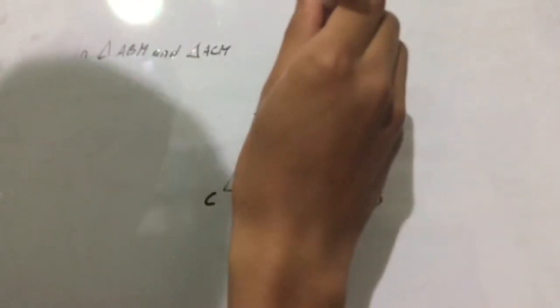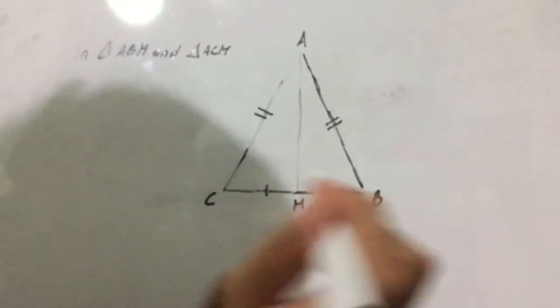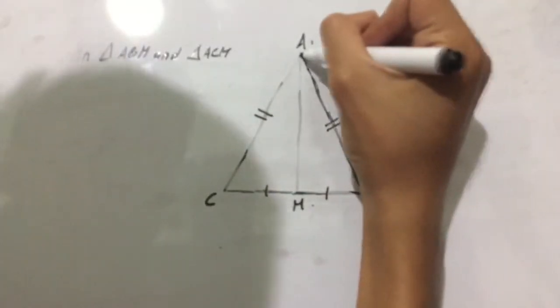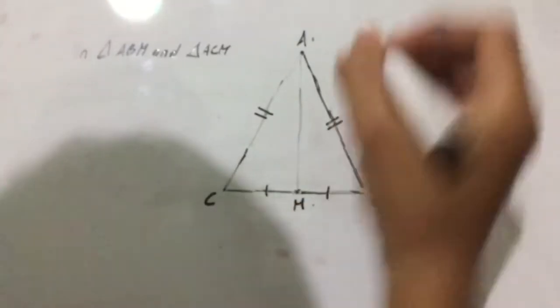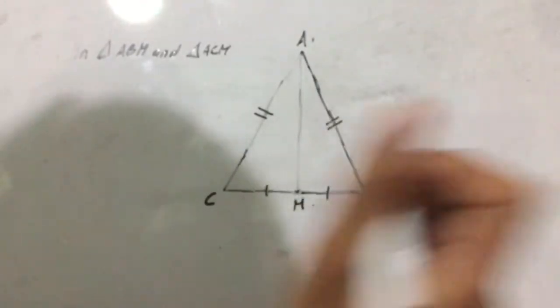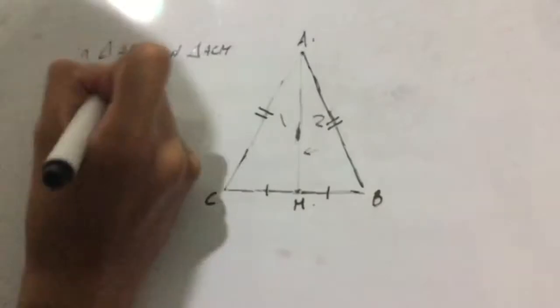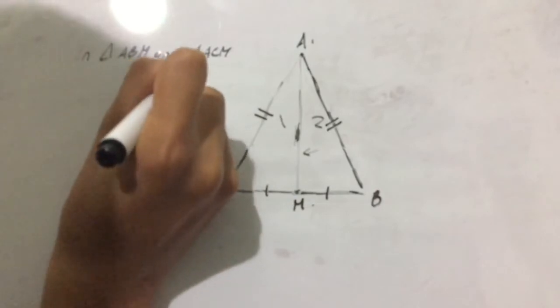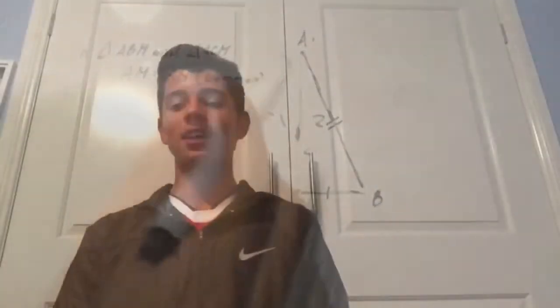What we can see is that A and M, which are points, form a line that is common between the two triangles. It is one side that they both share, so we can include that in our congruency statement. And now from that, we can say that AM equals AM, because it is common. But how does that help me? How can I prove that these triangles are congruent?